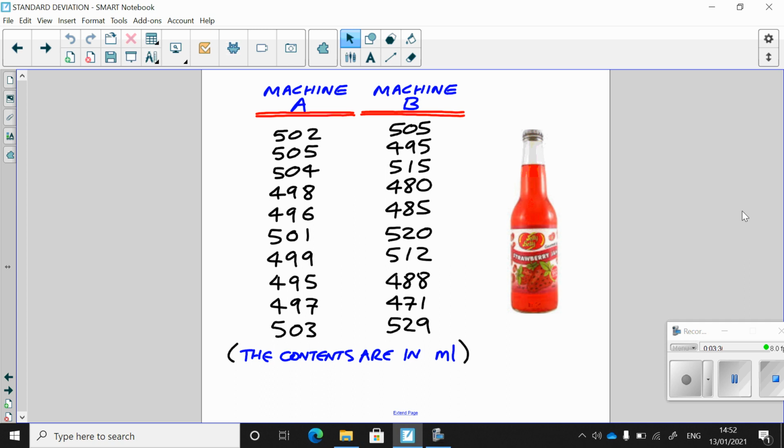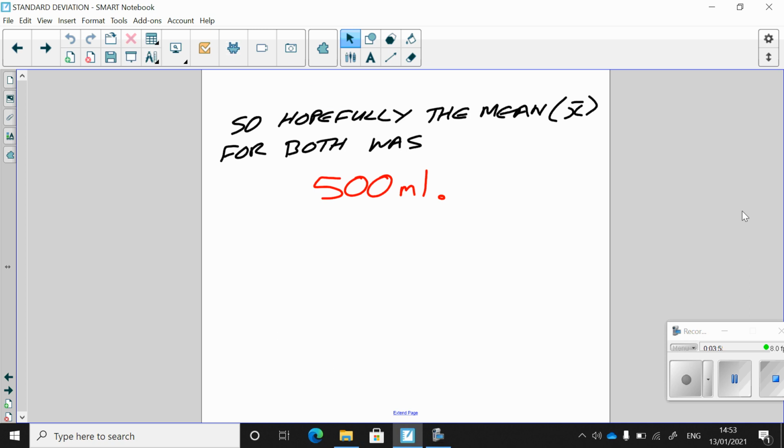Do likewise with machine B. Add up all the volumes that you've measured out, or someone measured out, and divide by 10. Have we done that? Remember, you can always pause this. It is good to interact, and we'll see how we go on. We've measured the average, or the mean, and what did we get? Well, I hope you did get 500 mils. If you didn't, can you just go back and check?